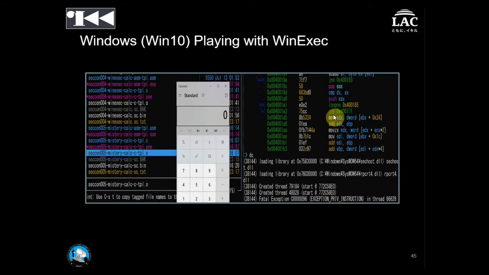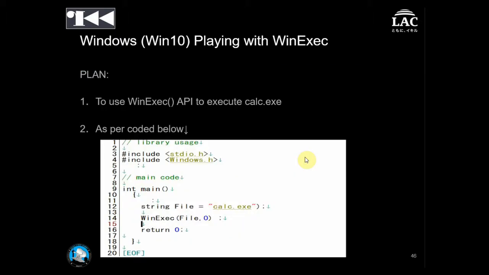And for this purpose, we have a plan like this. Very simple. We want to use the WinExec API to execute calc.exe, the calculator, or a shell like cmd.exe, for example. The plan is easy, just like this, but we want to get to WinExec in the three ways commonly used in shellcode nowadays. So we will go to the first demonstration, second demonstration, and third demonstration, one for each of the methods.